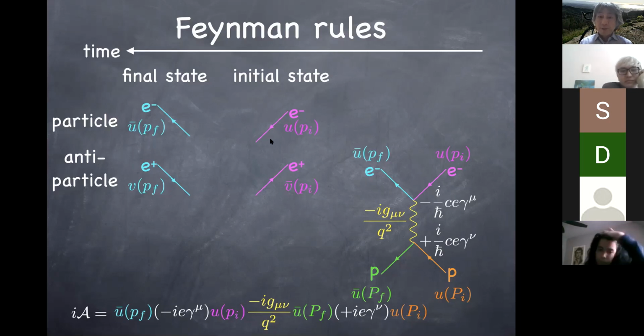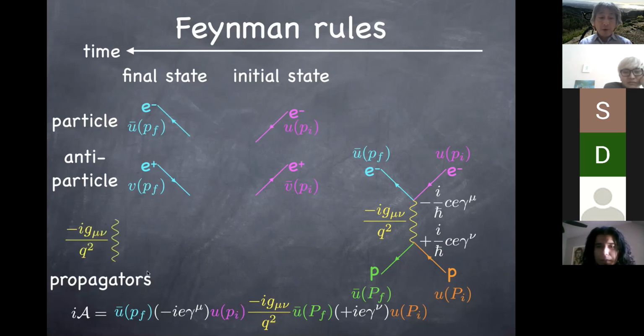And once you know which one is particle and which one is antiparticle, you know which solution you're supposed to associate with the initial state and final state. And we talked about the propagator for the photon, which is 1 over q squared, basically just like the Klein-Gordon field, except that you have minus g mu nu in the numerator because the photon field has the Lorentz index. And then we talked about this vertex, which is given by minus e gamma mu when you set c and h bar to be 1 in natural units.